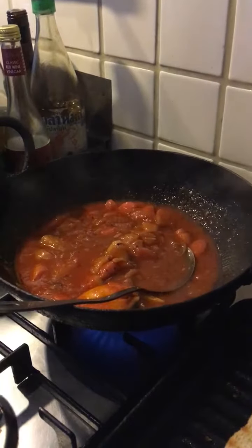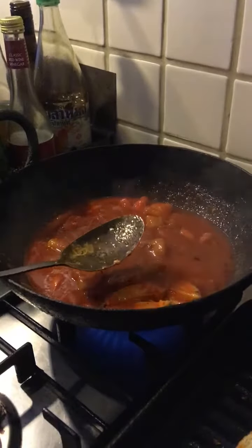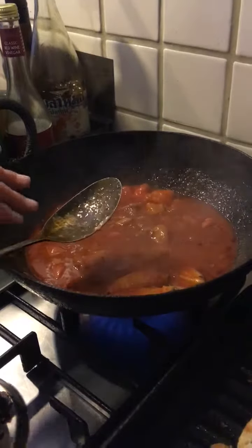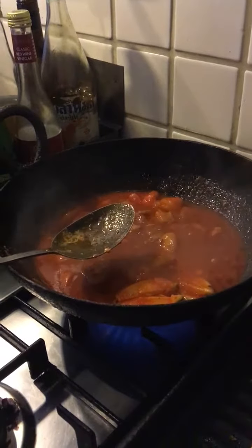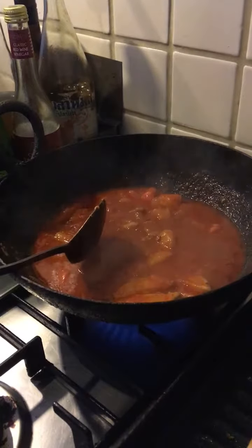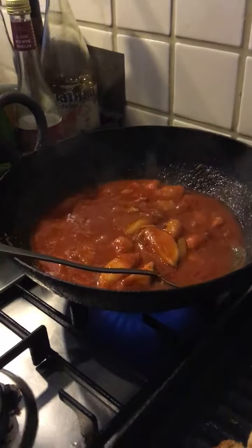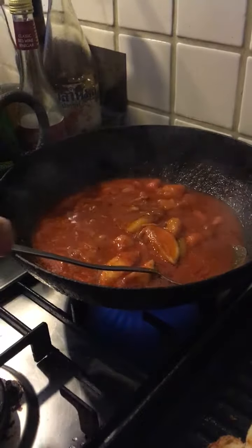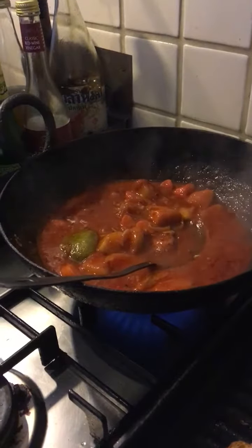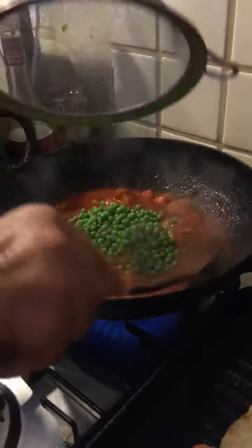So, onion, garlic, potatoes, carrots, spoonful of fish sauce, 2, in my case, 3 spoonful of baked potato and tomato and garlic, or tin of tomato, half tin of tomato, and a teaspoonful of tomato puree to give it the sharpness. This is getting ready. In the fridge, I had some peas. I'm going to add some peas to it.